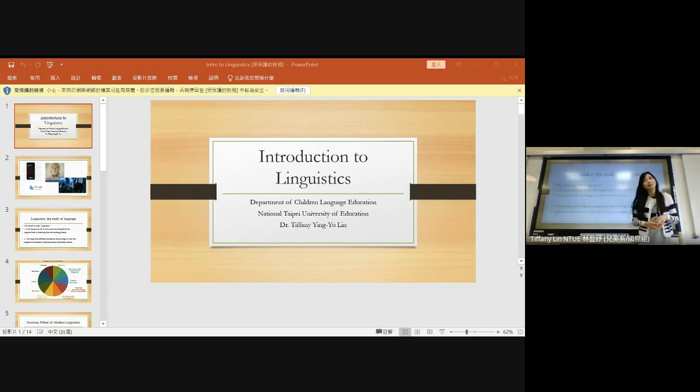And I think that's really cool and fascinating. All right, and this is a pie chart I want to share with you. Actually, we try to include some of the main subfields of linguistics. So here we have phonetics and phonology, which is about the sound, the articulation, how you produce, process, and perceive the sounds. Phonology and phonetics, and also a very important one we are going to talk about next week is morphology.